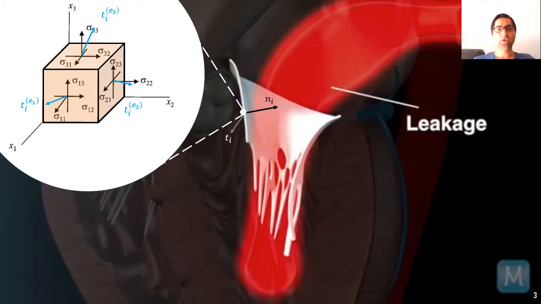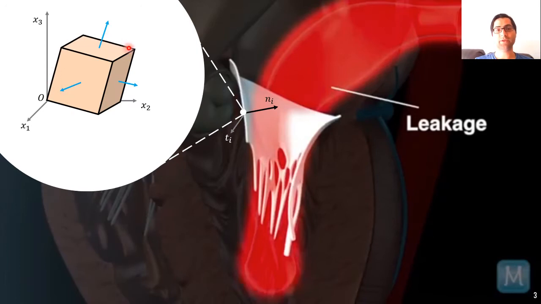We've already seen that we can calculate the stress tensor for each point inside a body. For design purposes, it's beneficial to find the direction of a cubic element with surfaces perpendicular to the traction vectors at a point. The direction of this cubic element shows the principal directions at a point, and the traction vectors are called principal stress vectors, and their values are principal stress values.